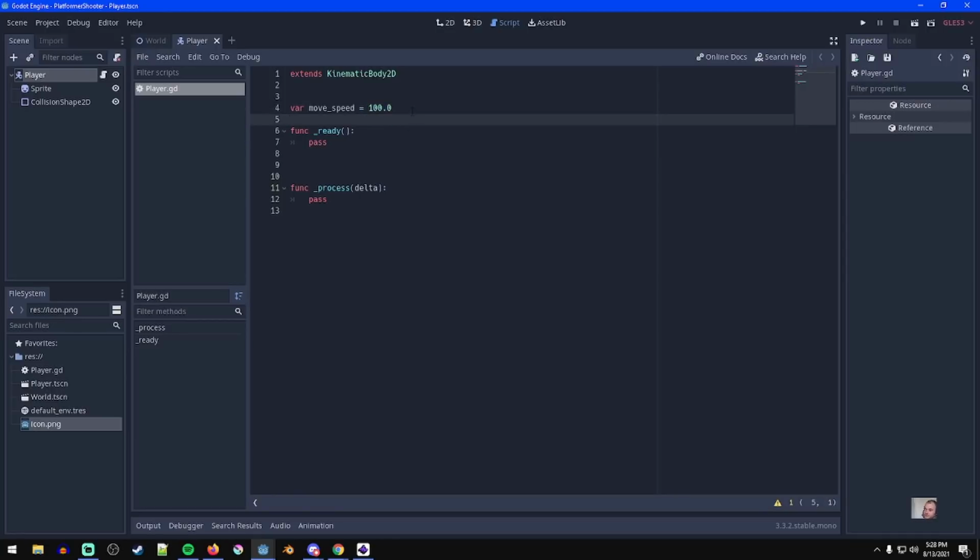Because if I were to not put that, it would assume we're storing an integer, which is a whole number, which behaves differently than fractions. So if I were to divide two integers, it would round to the nearest integer, whereas if I do .0, then it knows when you do a division, don't round, keep it as a fraction. So this is how you define variables: you put var and then a name, and then you set it equal to something, and then it figures out what it's supposed to be based off of what you set it to be. Okay. So now we need to get our input.